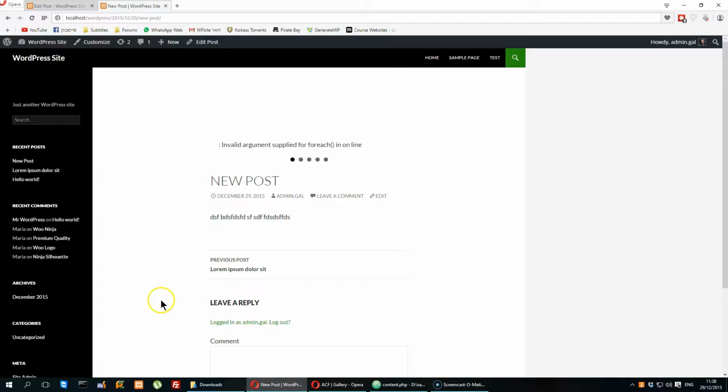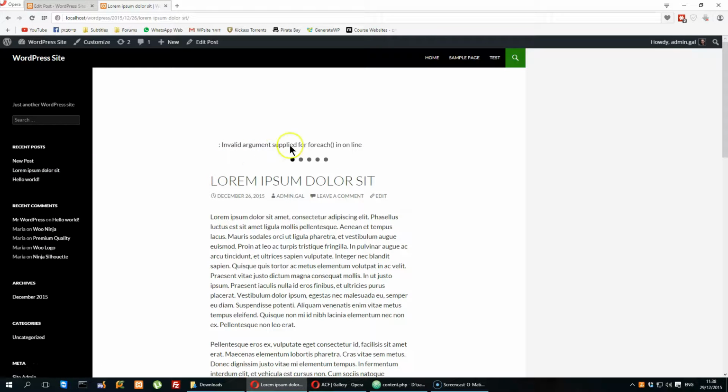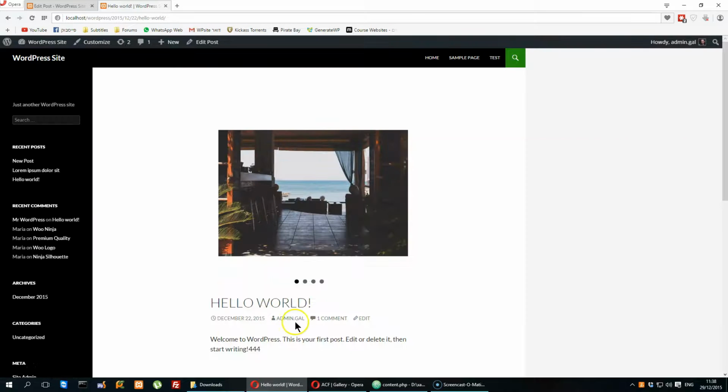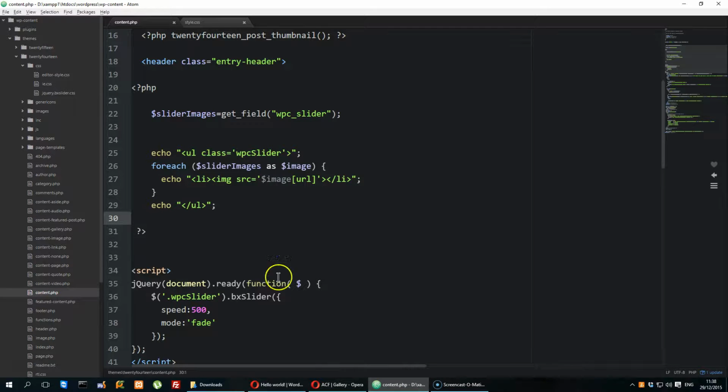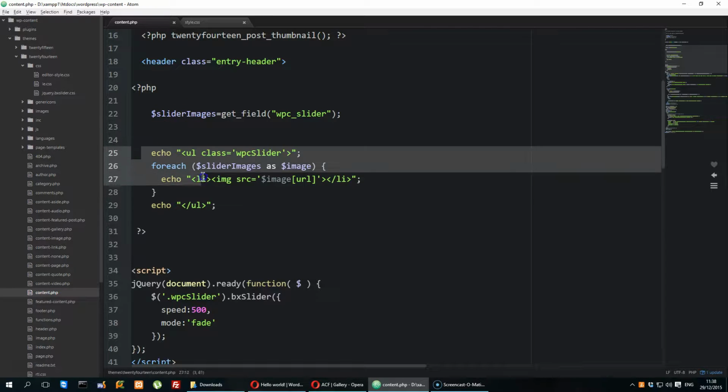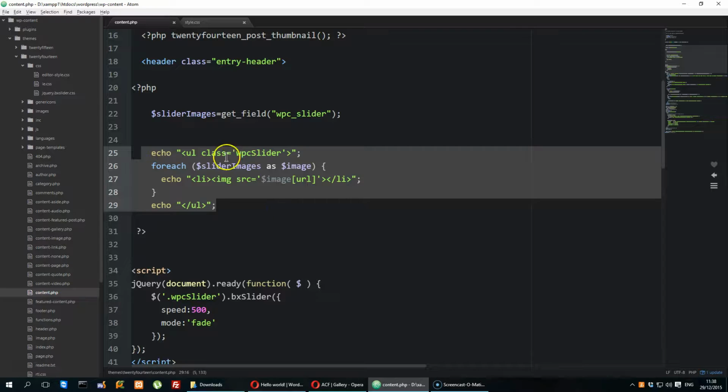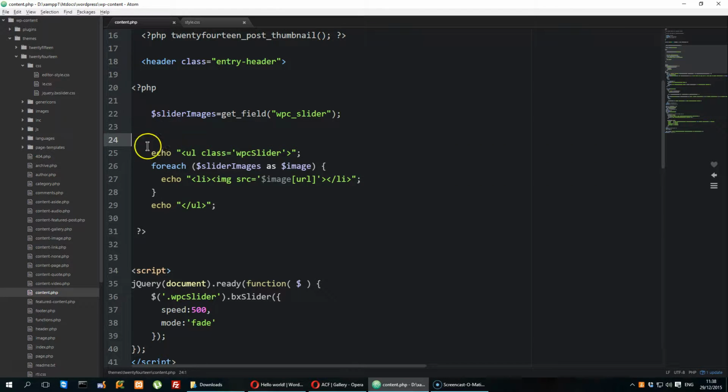Now there is one issue that I want to show. If we go to a post that doesn't have a slider, like this one or this one, we get some errors. The way we are going to fix that is with a simple if statement that makes sure that there are images. So before we do those things, we are just going to make sure that there are images in our slider images field.